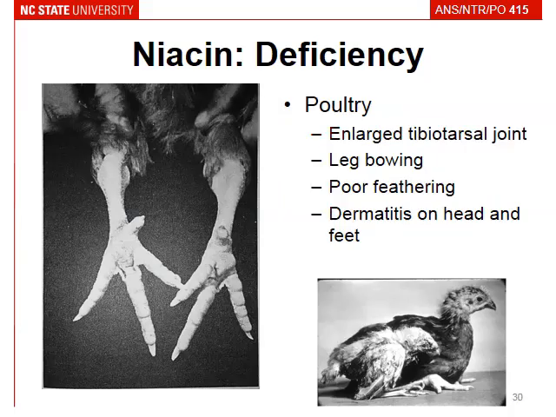In poultry, you'll actually see an enlarged tibiotarsal joint. So here we have our tibiotarsal joints. So those will be enlarged. You get bowing of the legs and poor feathering and dermatitis on the heads and feet. So this is the chicken's version of pellagra, is what you'll encounter with poultry.